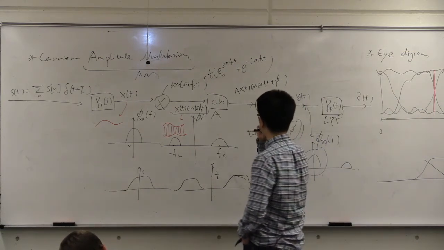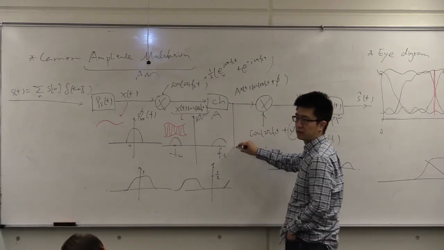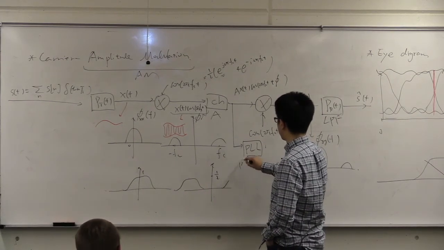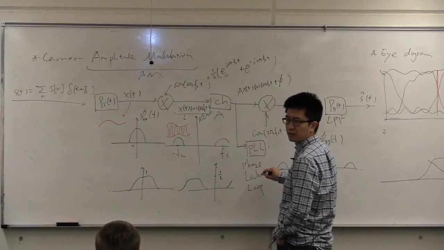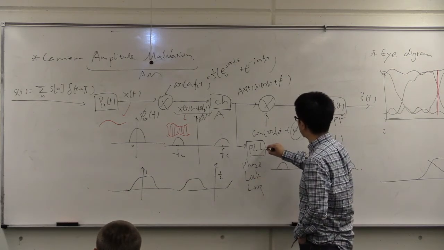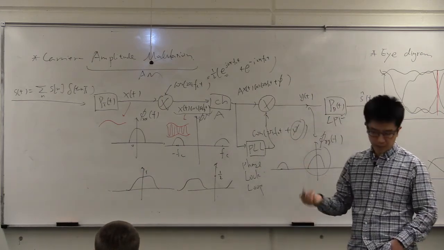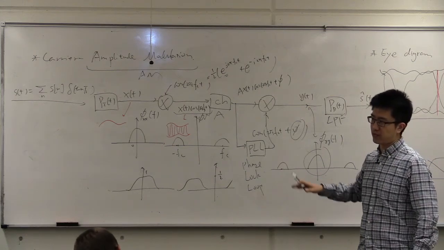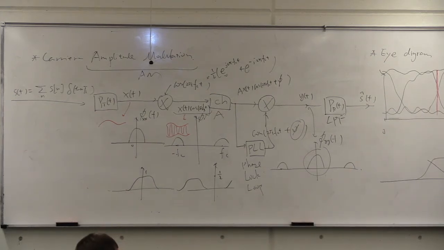So in practice, how do we recover this phase? Basically, we get something out from here, and then we pass it through equipment called a PLL. It means phase lock loop. So we need to lock the phase, basically. And then we get this equation, and we can go from here. So this can be extracted from the received signal. There are some mechanics to get that, and this is very important. If you really want to understand how it works, I think there might be another class that teaches you how to get that.